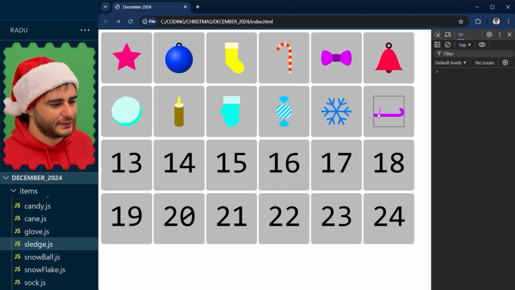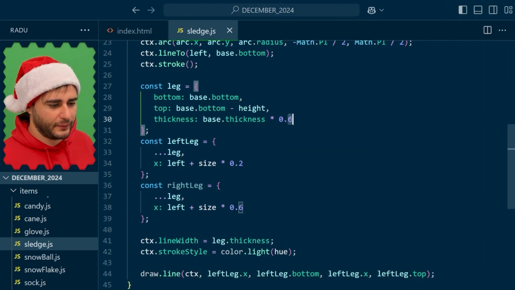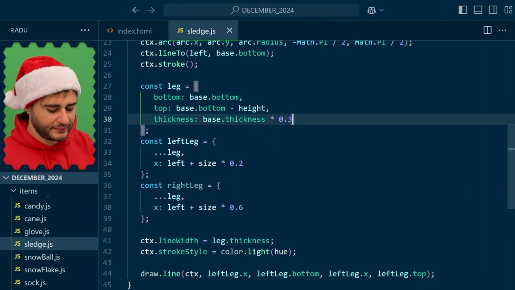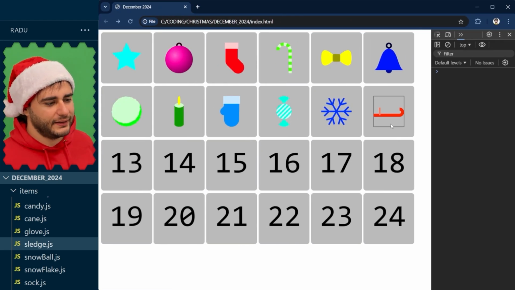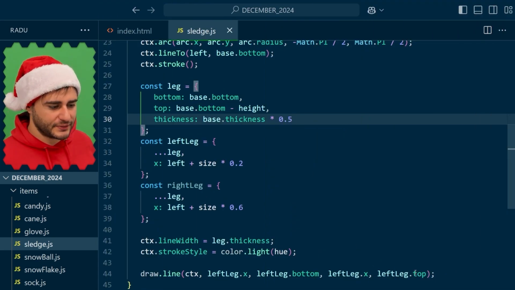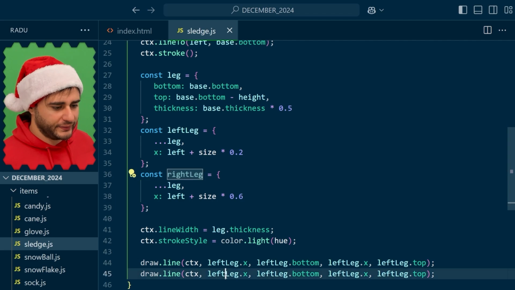Refresh. And maybe this can be a little thinner. Let's see. How about 30% here? Let's set it to 50%. Yeah, I think I like this value. And drawing the front one as well. So I'm just going to copy this with the right leg everywhere.